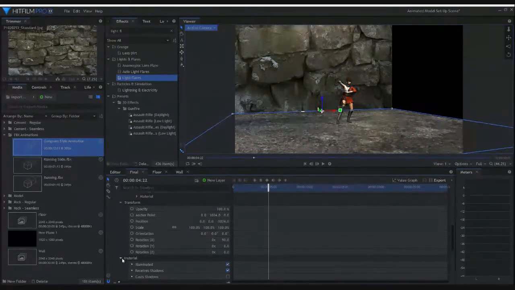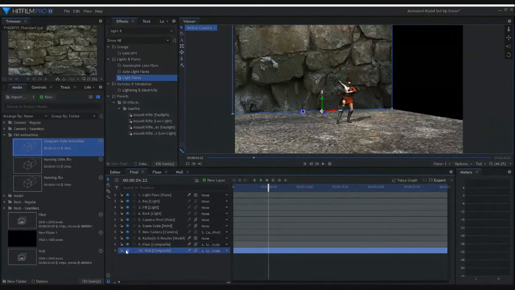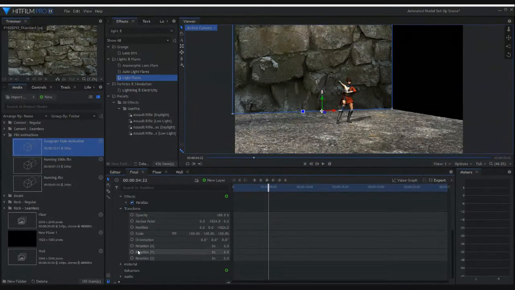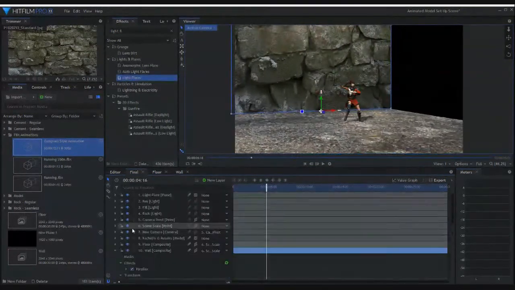So if you go under material and you take off the illumination there, then it will actually brighten up the thing. And I can do that with the wall also. This is something that you don't think about, or you don't even know it exists. So if you're going to use parallax lighting, go ahead and turn off the material illumination, and that will make the parallax lighting much better. Okay.